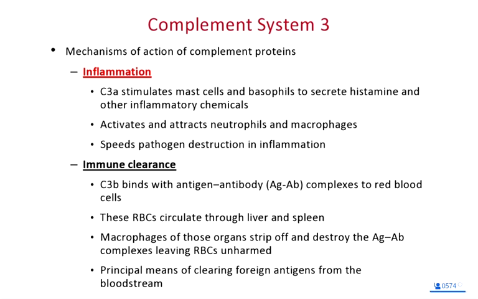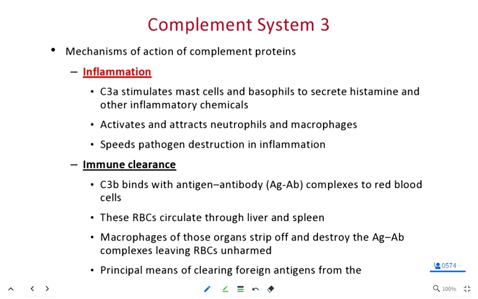We also find that during this inflammatory response, pathogen destruction is accelerated, primarily because the pathogens are exposed to more and more neutrophils. If we have more neutrophils arriving to the site of infection, that pathogen will be destroyed faster, either through phagocytosis or through the sacrificial respiratory burst. Another way that our complement system helps to destroy pathogens is through a process known as immune clearance.